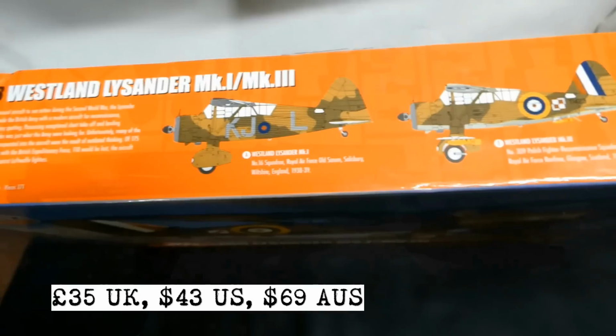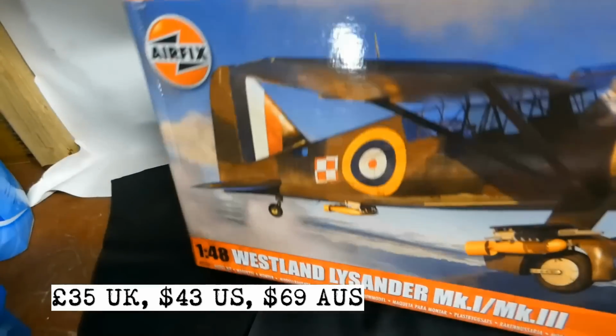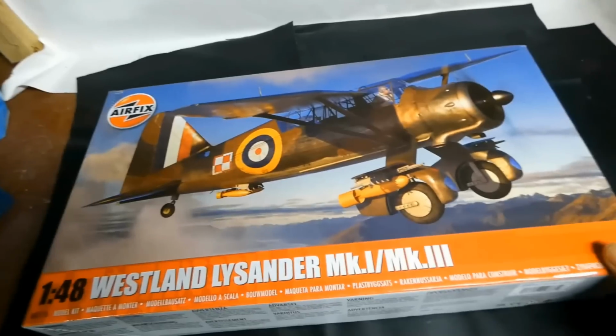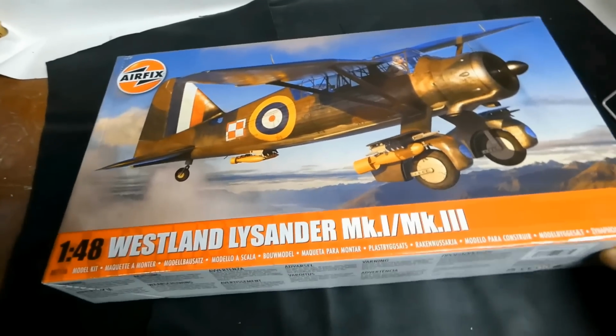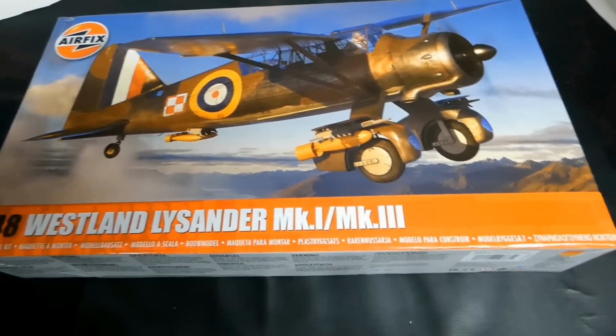especially when you consider that this costs 70% less than the cost of a new tool 1:24 scale, double the size from Airfix. I'm wondering if they've skimped on the part count and detail. We're about to find out. Okay, rivet counters, let's go.